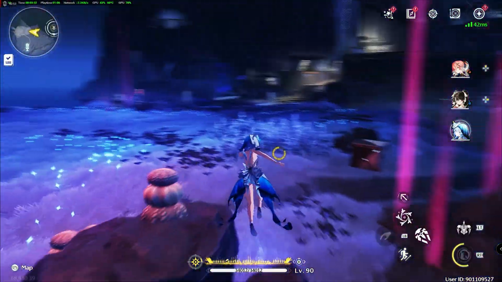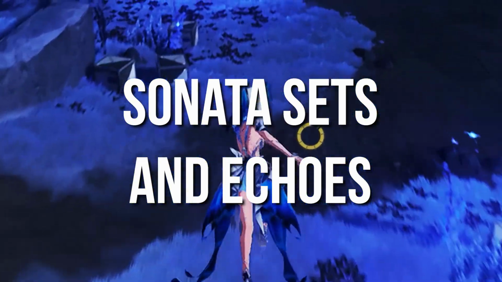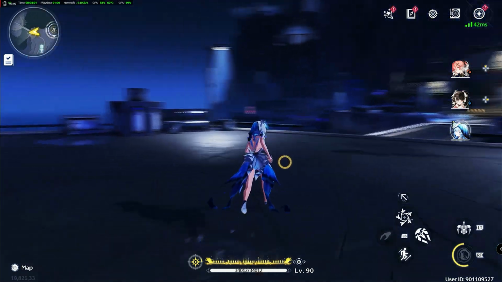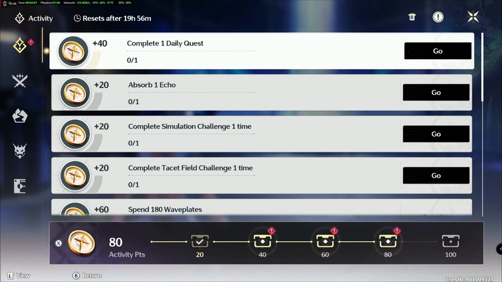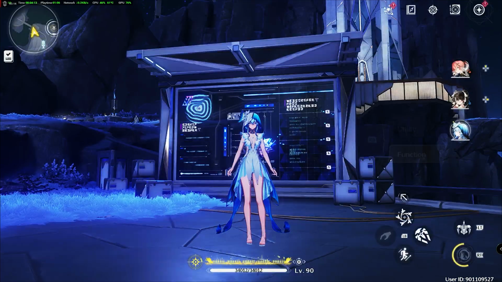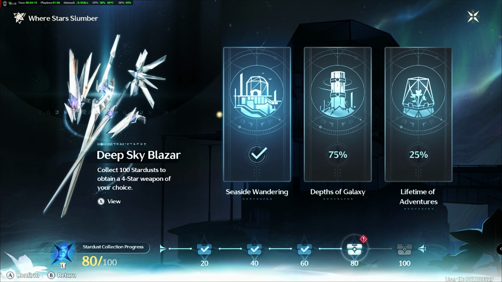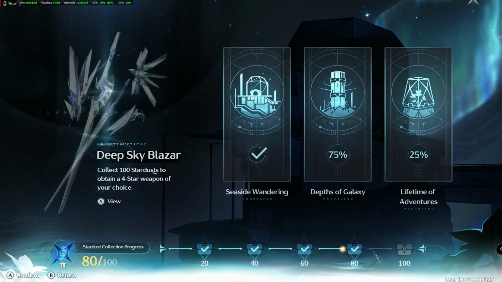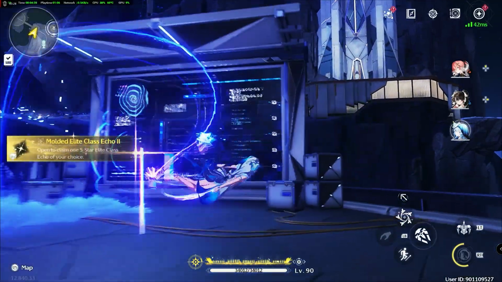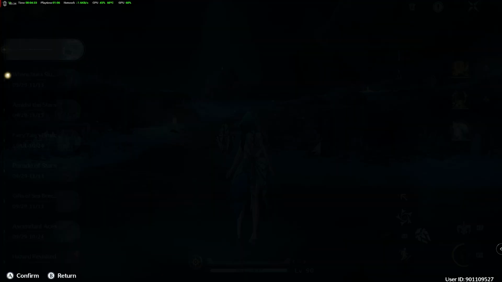Now, moving on to Sonatas and Echoes. Obviously, you want to give her Sun Sinking Eclipse as a Havoc DPS Resonator. The 2-piece effect gives you a 10% boost to Havoc damage, while the 5-piece effect increases your Havoc damage even further after using basic or heavy attacks, and it stacks up to 4 times. If you don't have a full Sun Sinking Eclipse, you can mix it with 2-piece Lingering Tunes for a 10% attack boost. It's a great alternative if you're missing pieces but still want to increase Camellya's overall damage.